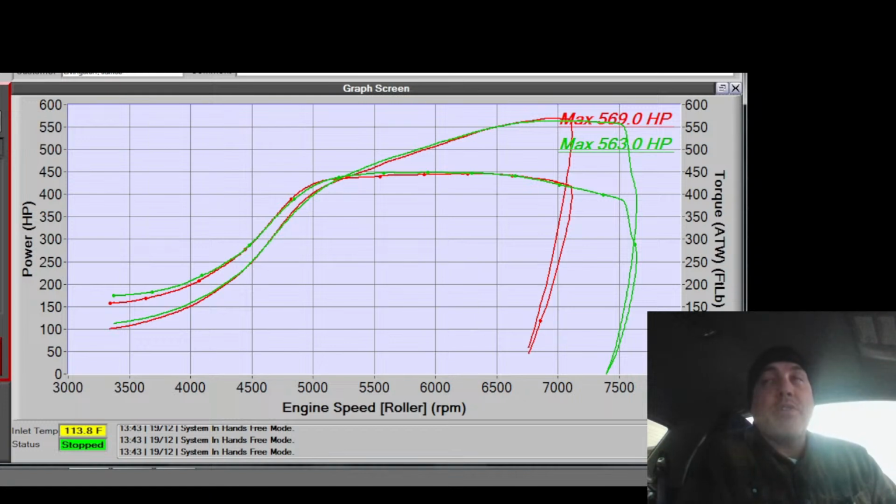Now, I have found that you can get away with like 10 to 15% over the limit on these G30s without any issues. I haven't had any issues on them yet, and I run them about 10 to 15% over the limit in the summer and haven't had issues yet.